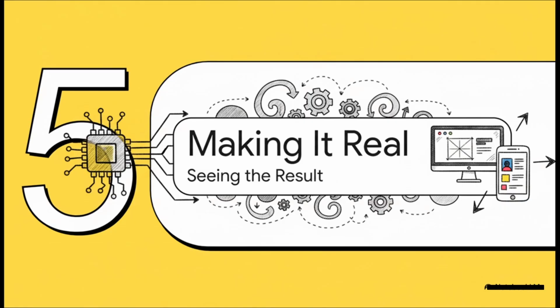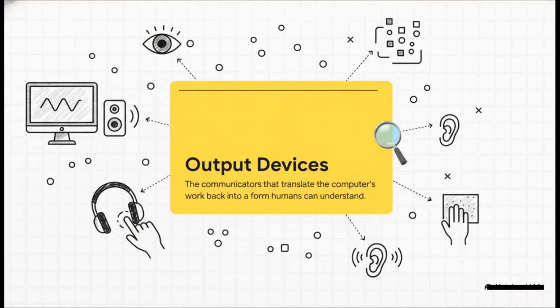Okay, so deep inside the machine, the CPU is crunching numbers, running code, figuring out exactly what our application is supposed to look like. But all of this incredible work is invisible to us. It's time to close the loop and actually show us the results. You remember how we needed a messenger to talk to the computer? Well, now the computer needs a messenger to talk back to us, and these are the output devices. Their whole job is to take the result of all that CPU magic, all those ones and zeros, and translate it back into something we can actually understand, something we can see or hear.